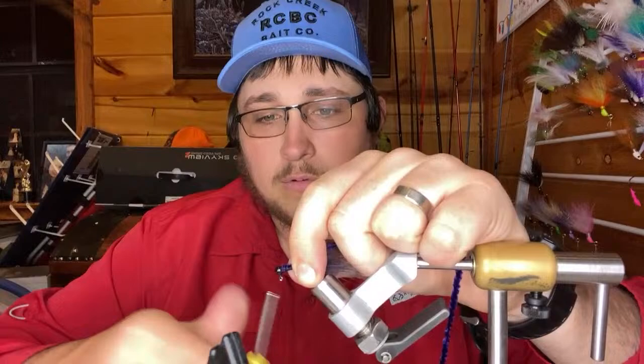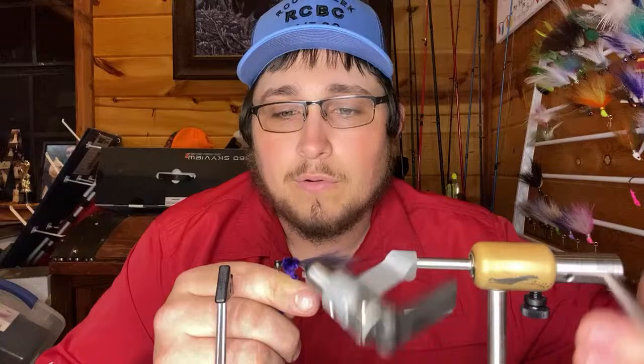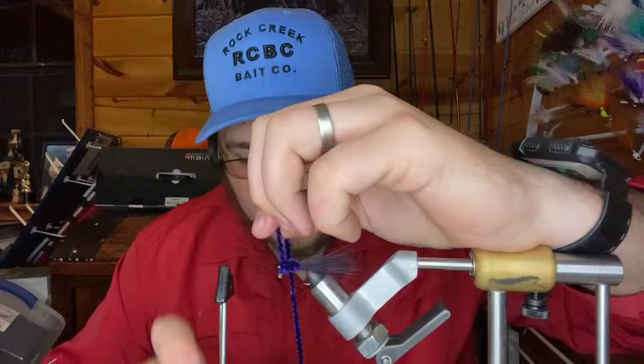Yeah, Mr. Lance hooked Sophie up with a blue hat. I couldn't find my olive hat tonight, so I was like, you know what? Blue goes with red. Let's do it. I don't think blue goes.